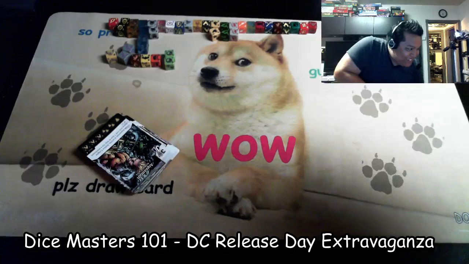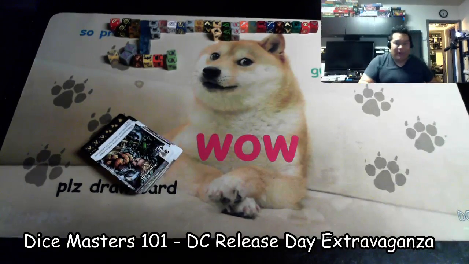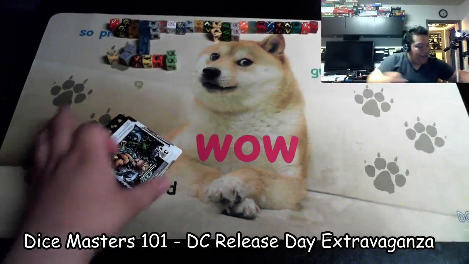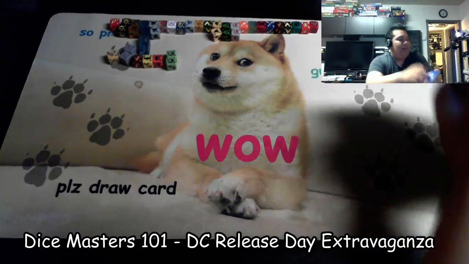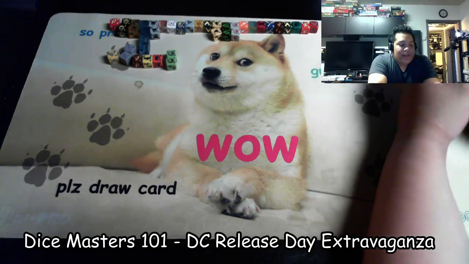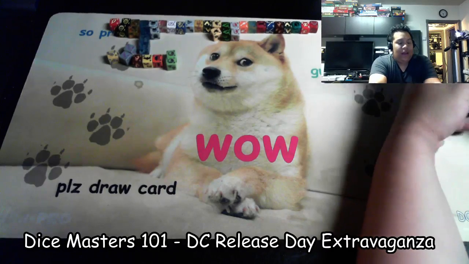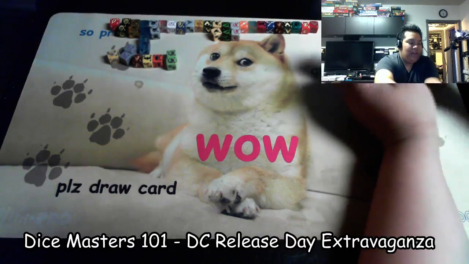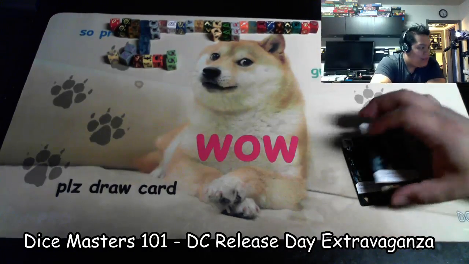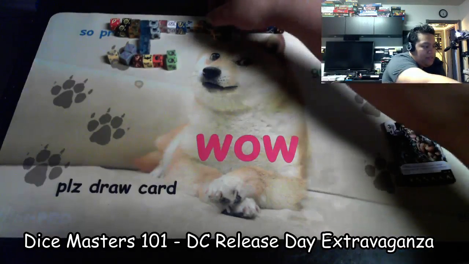Get Constantine, but I'm going to go one by one so we can check out all these cards. I had a chance to put it all in alphabetical order, and we can check out each of these cards, what they do, and what they might work with in the current sets that we're playing with. So let's start with Aquaman. Oh, we did double up here.